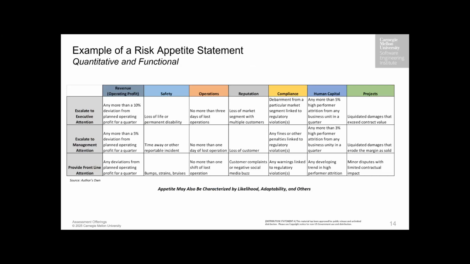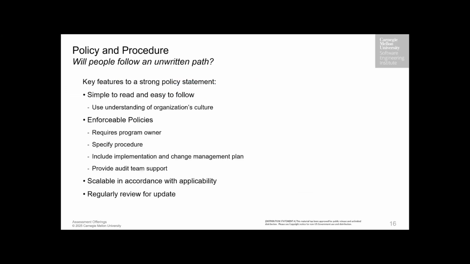Now, I would not be able to give you an exact answer here because it's going to come down to a judgment call, right? And it's going to depend on likelihood and maybe velocity, controllability, that kind of thing. But what it's doing is setting the stage for that discussion. So once again, I know as a leader, when I made that decision, did I build that $1 million fence around a stack of quarters, or did I do the right thing? And that quantitative nature of your risk appetite statement is critical to gaining that appreciation. Okay, so let's move on to the next, policy and procedure.